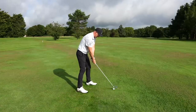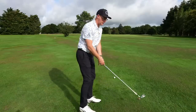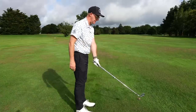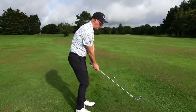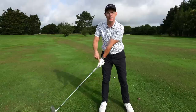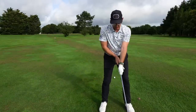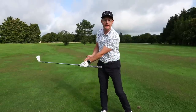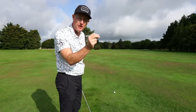What this does for lots of golfers is create a strong feeling. They often say it makes them feel like they're hinging the club up and out to start, or almost bringing the handle more this way. They're so used to going inside that this drill makes them feel like they're bringing it all the way back and almost more in line for a few seconds, before rotating again. Latching onto what makes sense in your mind in a feel-based term is what allows you to piece this drill together into shots.